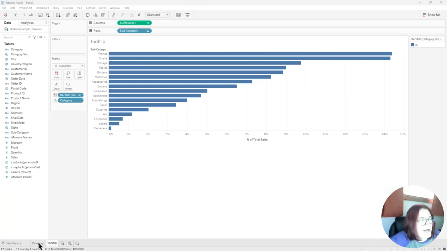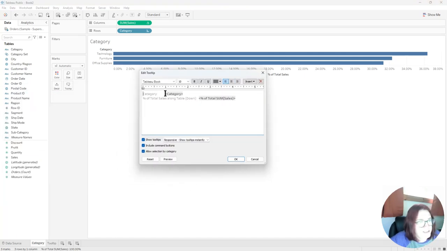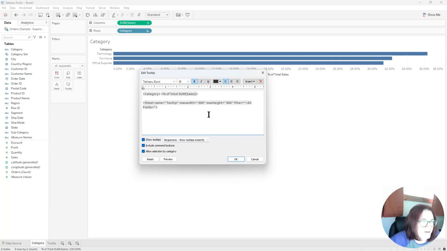So then I'm going to go back to my category sheet, and I'm going to clean up this tooltip and insert that sheet in the tooltip. So I'm going to click on that tooltip and clean it up. I'm going to say, okay, category, and then do the %. And then I'm going to add another line and then insert the tooltip here.